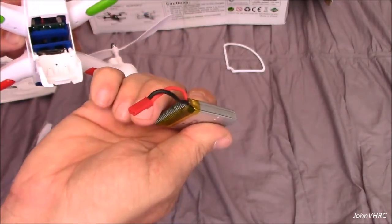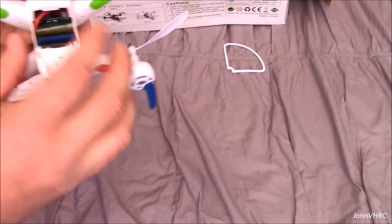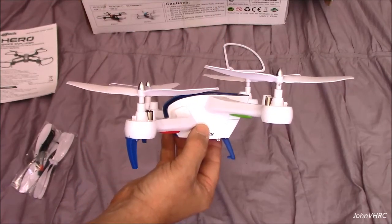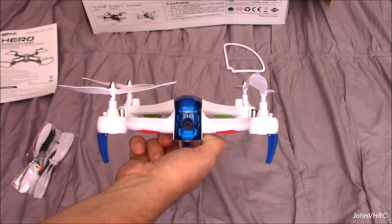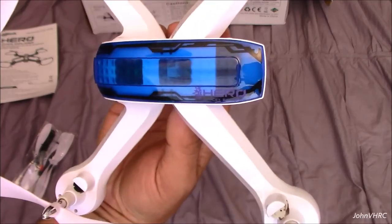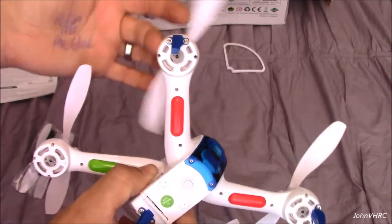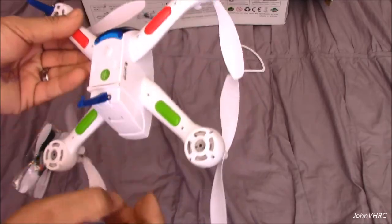Here is the battery pack with a standard connector — so you could probably adapt something else onto that if you really wanted to. You'll notice the height of these motors is different — top and bottom, a little different. Pretty cool. There's your camera; it's got a really nice color to it. That's a geared motor — you can see the gears turning in there. You'll have your lights, and here's a power button on the bottom. Nice looking little package.